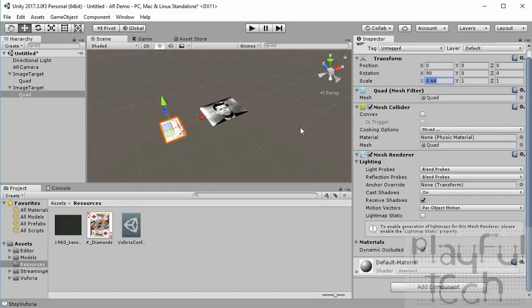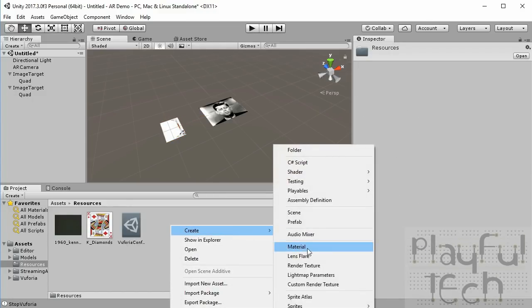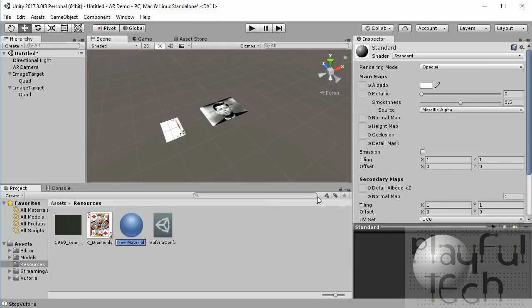Now for this one, rather than inserting the video player component, what we're going to do is actually colour or add a texture onto the material of that quad itself. So in the assets window down the bottom here, if you right click, create material, and we'll call this new material King of Diamonds.